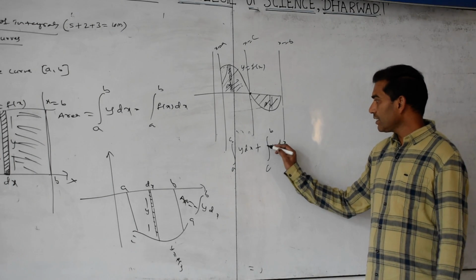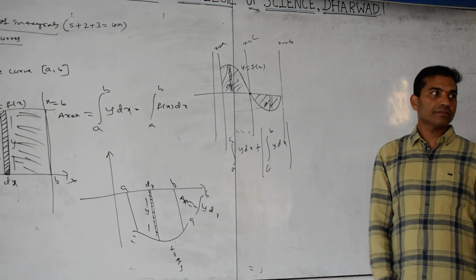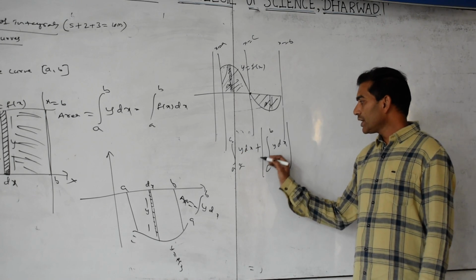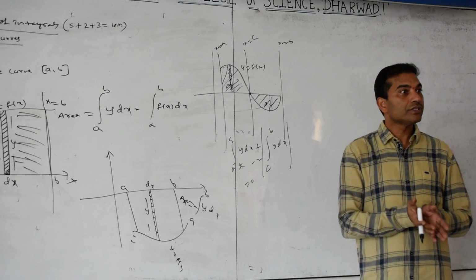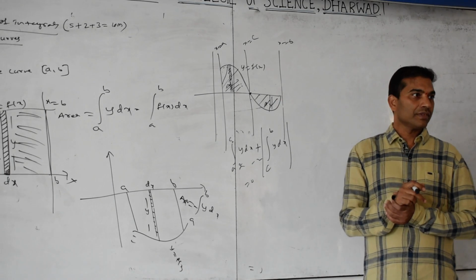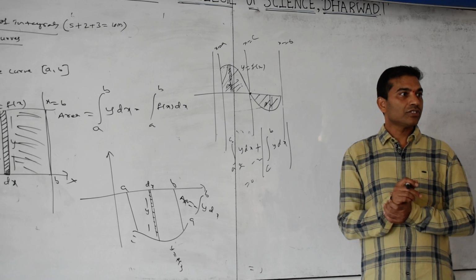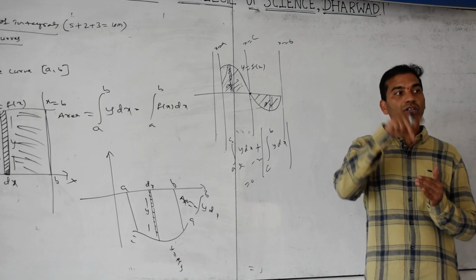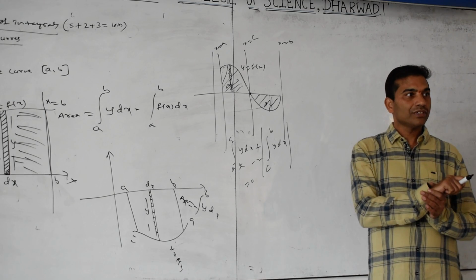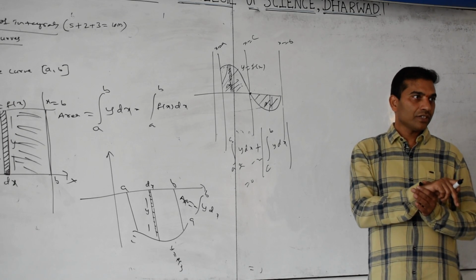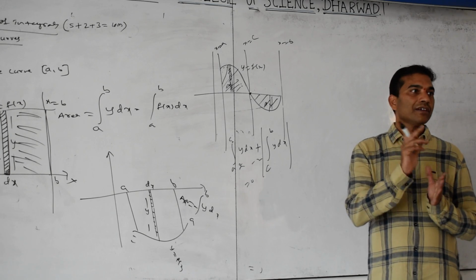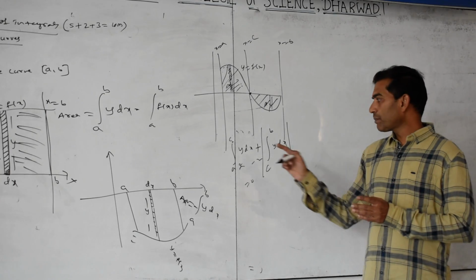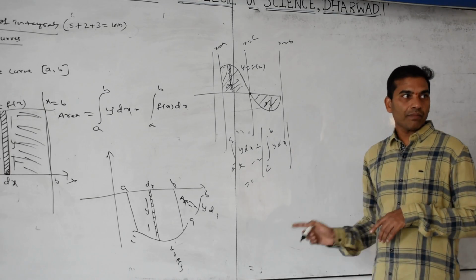Or if you put minus here, we should apply mod here. If you do not apply mod, for example here 2, here minus 2, minus 2 also will get 0, but the area will be 0. Okay, 0 means wrong it is. So why should you get 0 here? Because it's down. If it's down here, you will get negative by using the different concept. So when the negative comes, we should make it positive. Area is always positive. You can apply minus or you can apply mod.